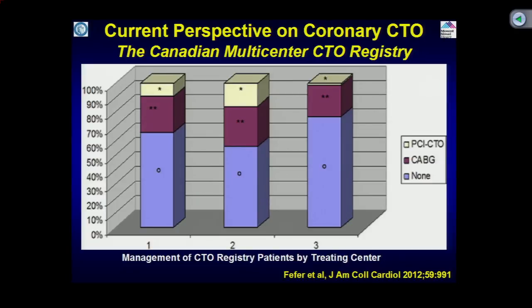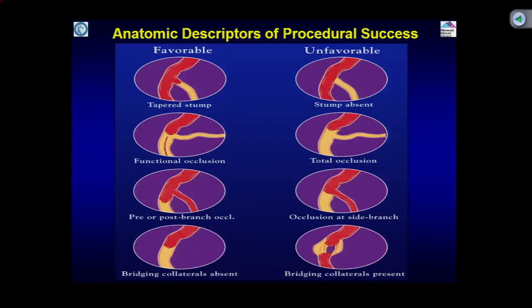So clearly there is a big difference in comfort level or experience level, and that is where the dedicated CTO centers like Sinai and others, a few of them in this tri-state area, are performing these cases. Of the 5,000 coronary interventions we perform at present, CTO makes up about 10% of the cases. The incidence of CTO is probably double, 15 to 16%, but the PCI of CTO makes up around 9 to 10% at Mount Sinai.